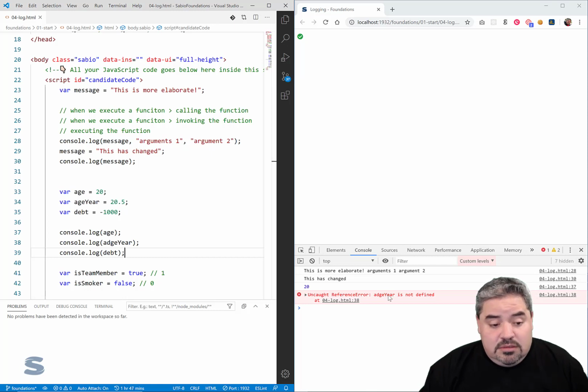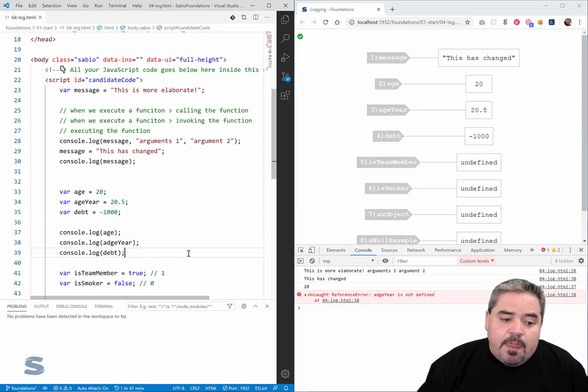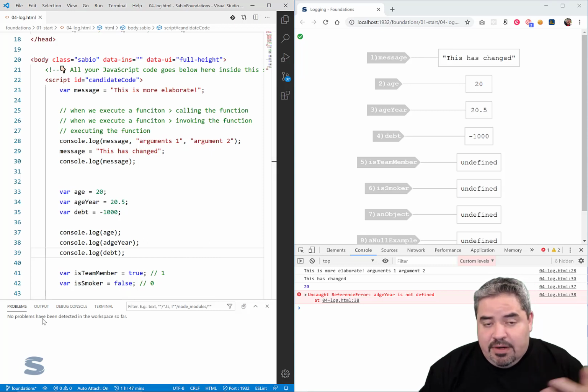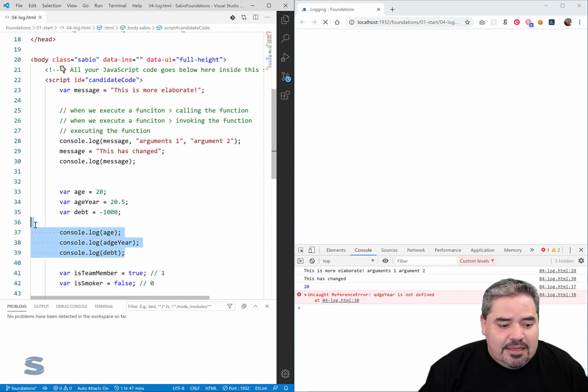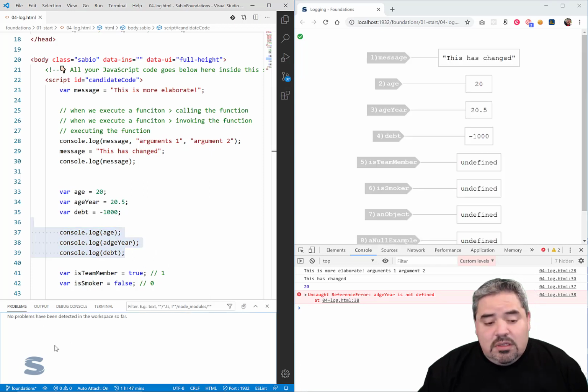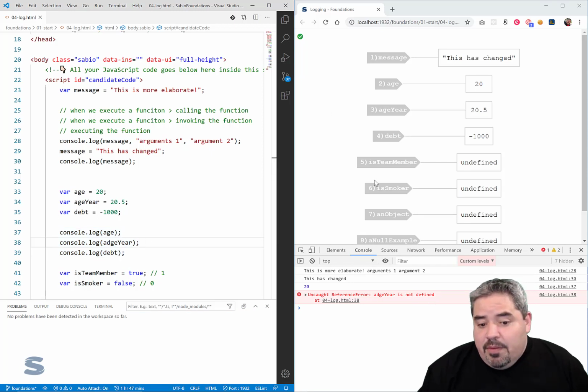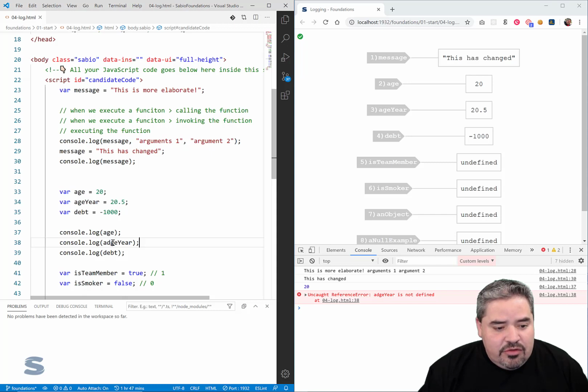Oh, now notice my errors. Very interesting. Now, this is important: you have to bring to bear all the tools. The error that I have going on here on the left-hand side is actually not being picked up by my problems tab. That's unfortunate. But it is being picked up by my console. It says, look, uncaught reference error, ageYear is not defined. So that means that this guy that I'm referencing on line 38, I go over here and find line 38, this guy's not defined.